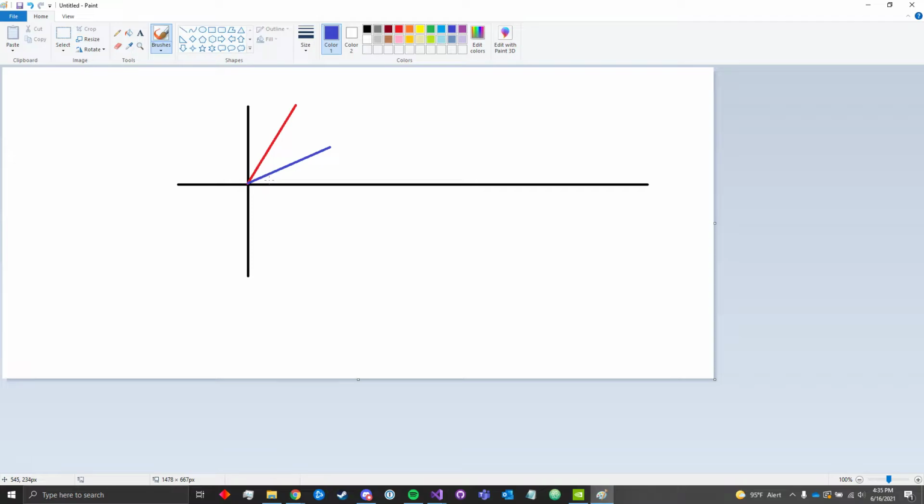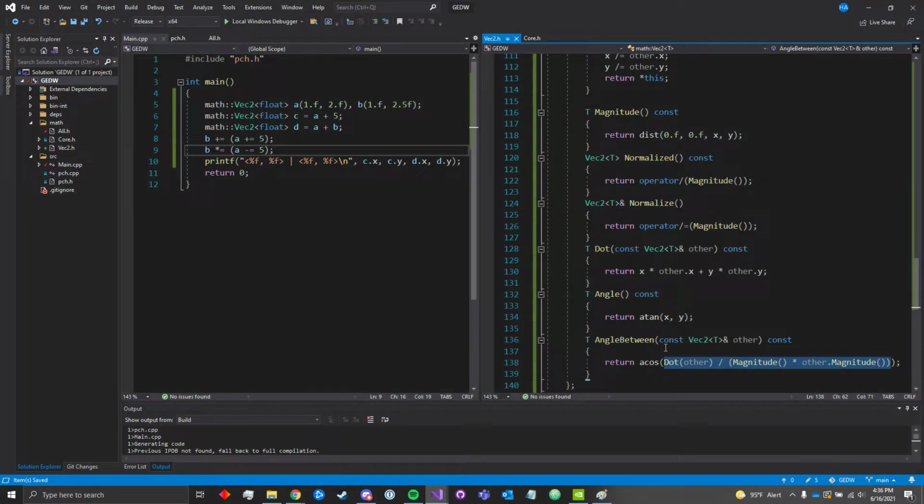So obviously vector B has an angle, I'll call that theta B, and then vector A has an angle theta A. So the angle between these two vectors, when you can see it graphically like this, I'll just call that theta, is very clearly theta A minus theta B. But we can perform some optimizations on this, because if you look back at our code real quick, how do we get theta?